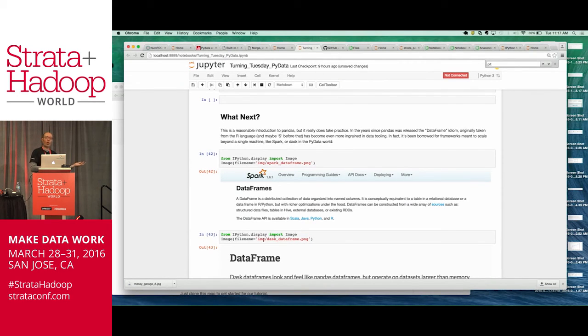It was actually stolen from R. I was talking with an R user here earlier, and I wanted to know, because the R language is based on the S language, I don't know if S had data frames, or if the data frame notion came about in the R language. I don't really know. But that was one thing I forgot to mention, that this concept of the data frame in pandas was basically just stolen from the R language and put into Python.